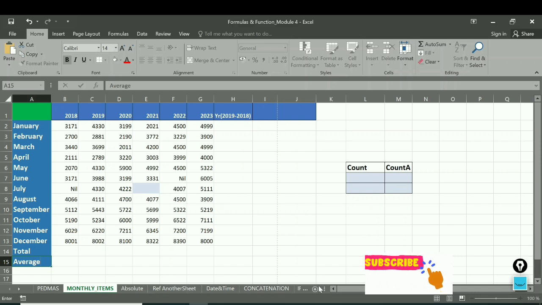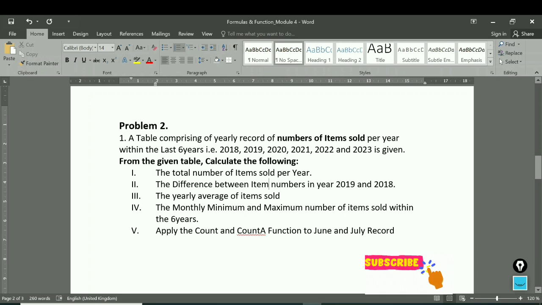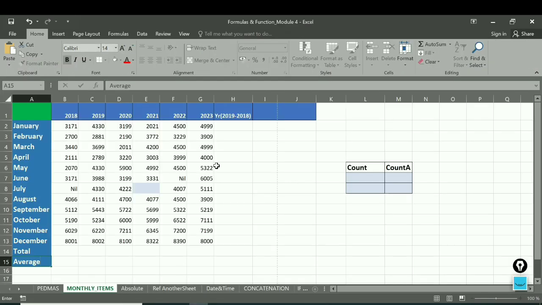The next question says the monthly minimum and maximum number of items sold within the 6 years. So we're now looking at the monthly minimum. So we're going to have maximum, and here we're going to have minimum, because we want to know the monthly minimum and maximum value sold.